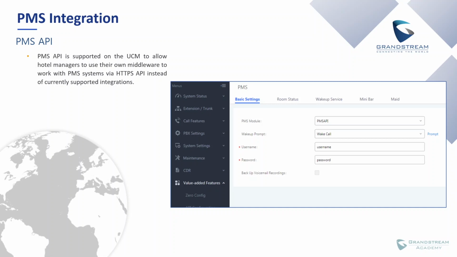This basically allows the user to use their own middleware to work with the PMS system instead of currently supported ones. Users also have the option to enable automatic backup of voicemail recordings from the hotel room extensions upon guest checkout. Voicemail can be backed up to an SD card, USB disk, NAS storage, or an SFTP server. Additionally, users can configure an email address to send voicemail recordings to when they're backed up.